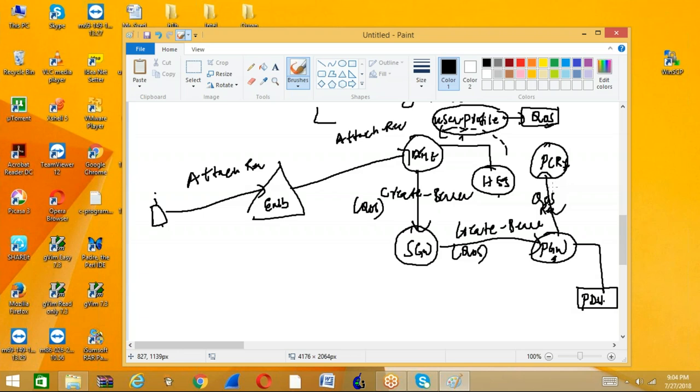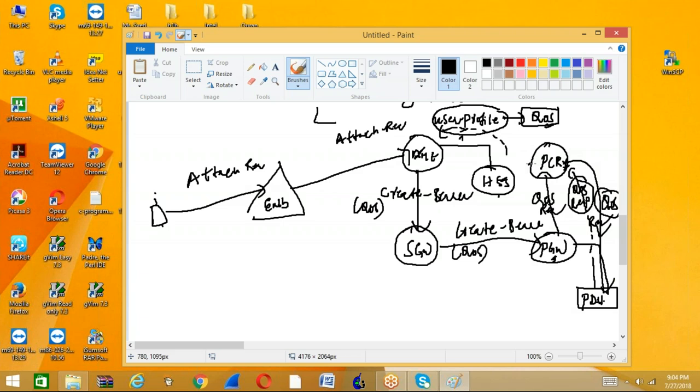The PCRF will again request the same thing to the PDN, asking whether, for this user, you have the bandwidth to assign this quality of service. That is the quality of service request. The PDN will respond: fine, we can do it, or we cannot, we can only do this much. That is the quality of service response. These are not the exact message names, okay? This is just the form of the request. Now, quality of service response, I got it: this is what we can allocate to this user.